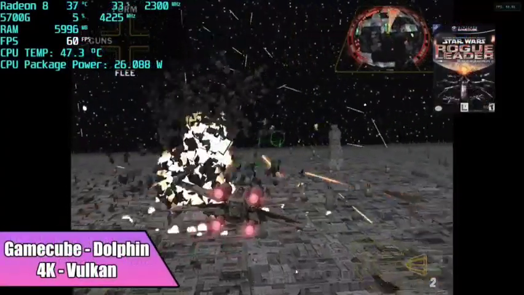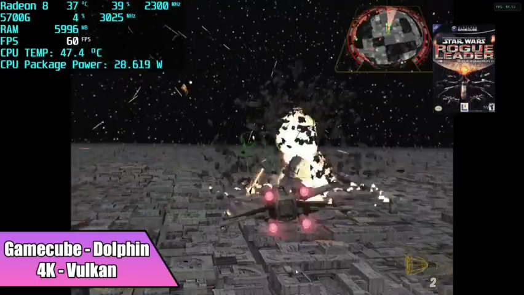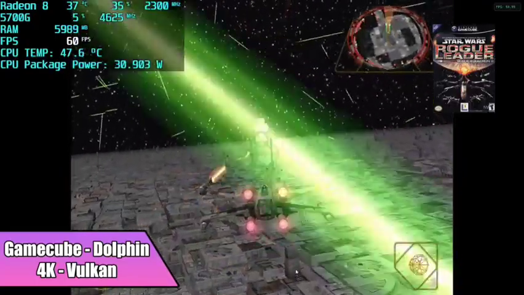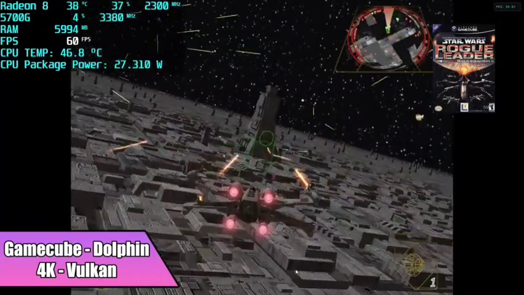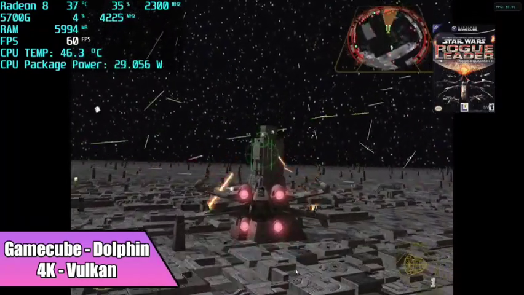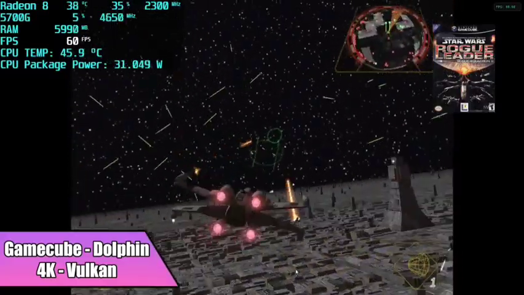When it comes to the Dolphin emulator, it's gotten a lot easier to emulate in the last few years, be it GameCube or Wii, and with this system here, you're not going to have any issues pushing even some of the harder to run games at 4K using the Vulkan backend. And this goes for GameCube, like you're seeing running here, and even Wii games.